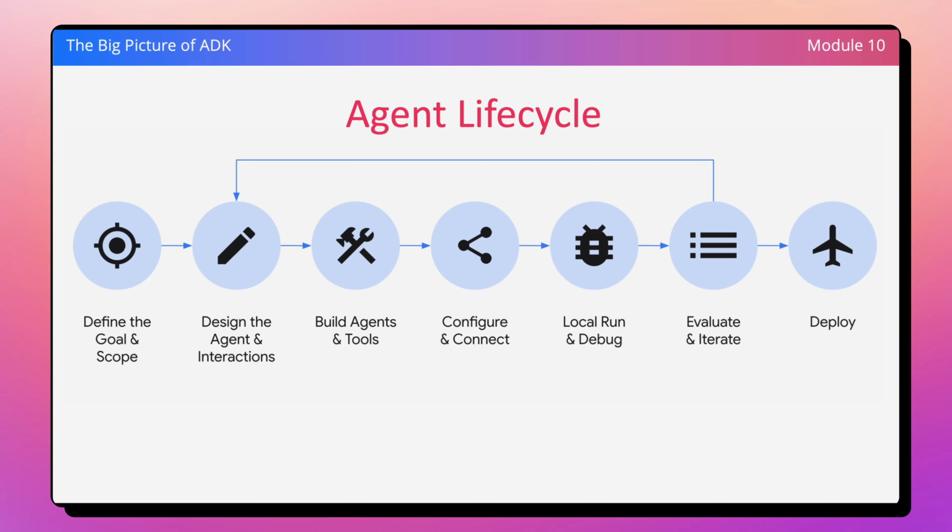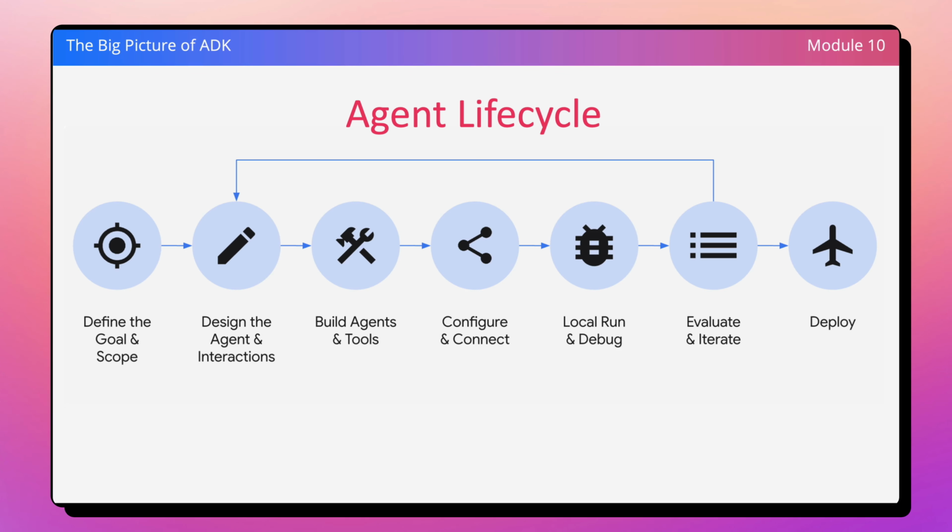Once you are done with that, you go ahead and test it locally on your development machine using ADK Web or ADK Run. And then once you are comfortable with the agent running on your local machine, you will evaluate, and this evaluation might take you back to the whiteboard and you will have to iterate over these steps multiple times till you are convinced that the agent is doing its job. And once the agent is thoroughly evaluated and tested and ready for production, you deploy it. There are multiple deployment choices for us. We'll discuss that in the later slides.